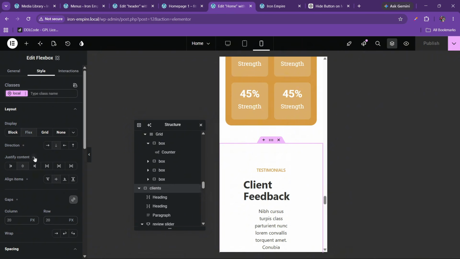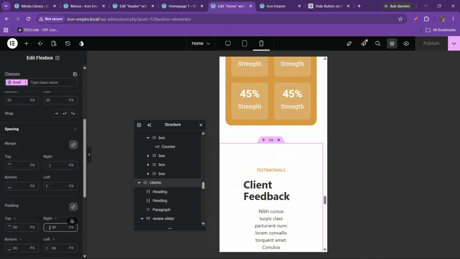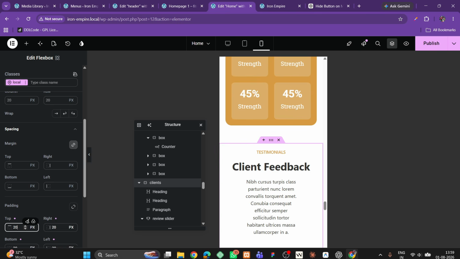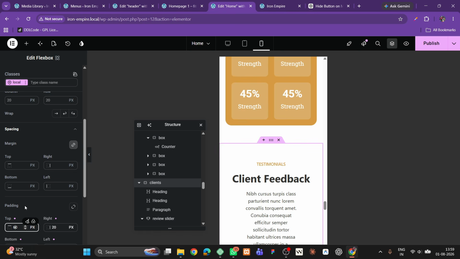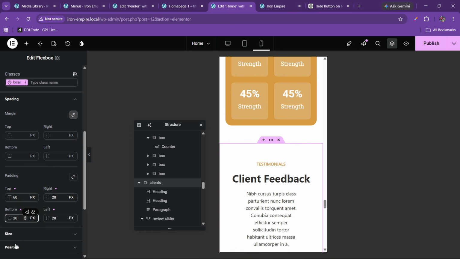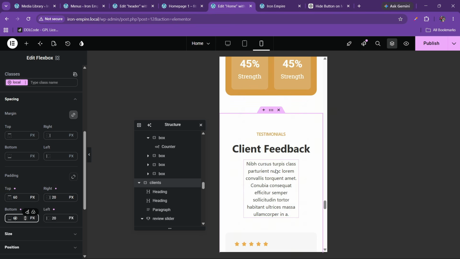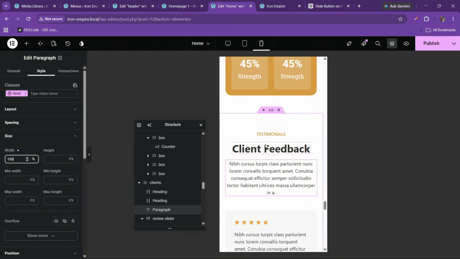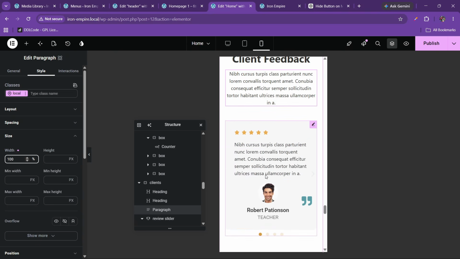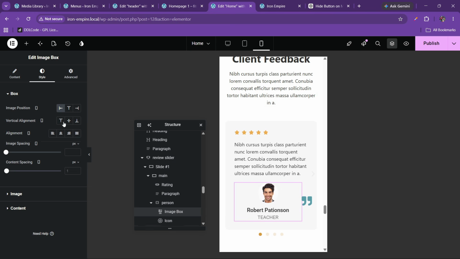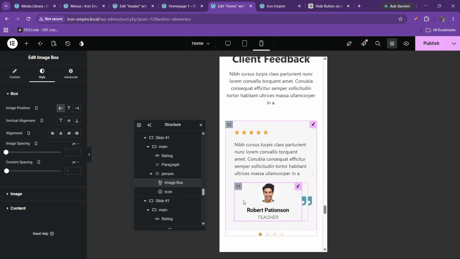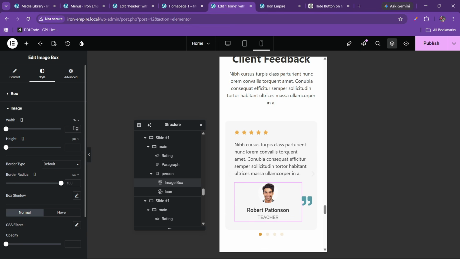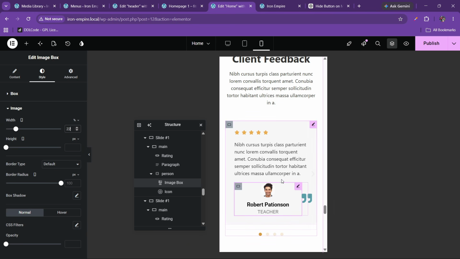Okay, now we can make this testimonial, so we can have this spacing like a 20. Okay, and this would be 60 at the top also, and this would be 60 at the top also. And now here we can just make this width to 100%. Okay, and this thing is already done. I hope we can fix this. So you can just increase the size and decrease the size of this, and this is also looking good. So you have to just make this for all.